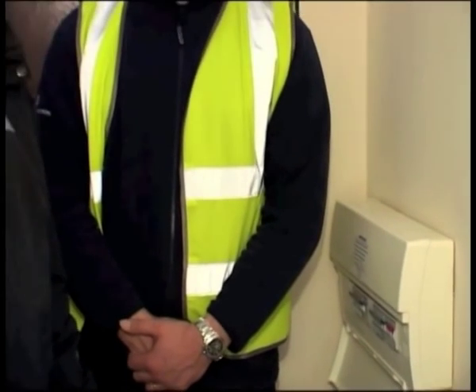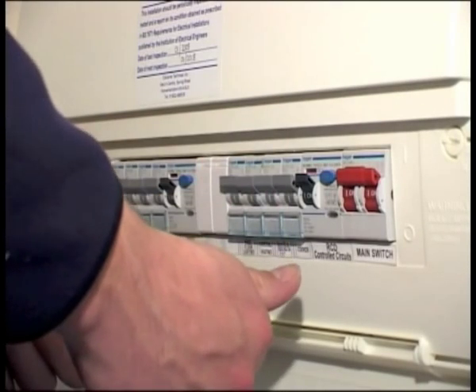All this brings us to the arrangement of circuits and protection within the consumer unit. Clearly there's going to be more use of RCDs within consumer units, but this has its own implications. What are your main concerns, Mark? One of the main concerns of fitting RCDs is nuisance tripping. What we do is fit a board with two RCDs, mainly controlled by a 100-amp isolator. So with a bit of planning and thought, it shouldn't be a problem at all getting the circuits right, as long as you know your regulations.